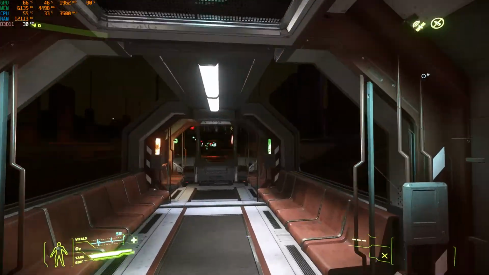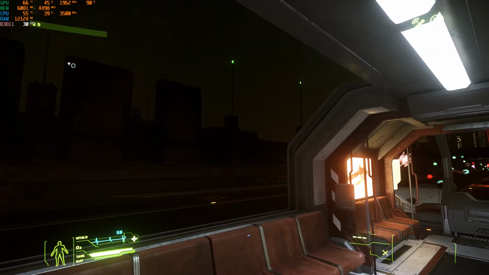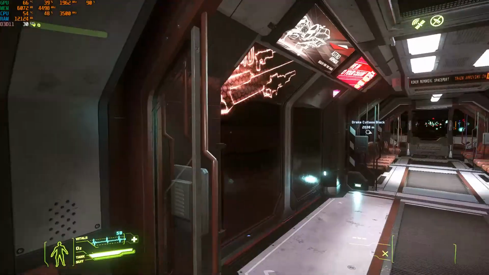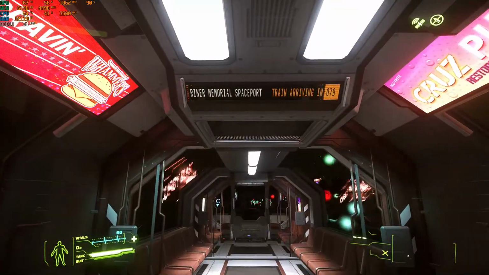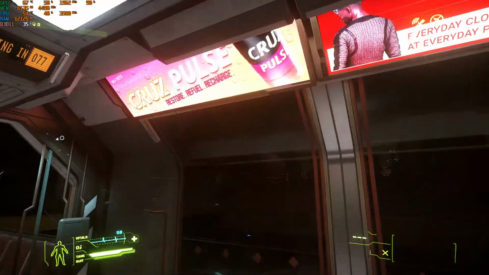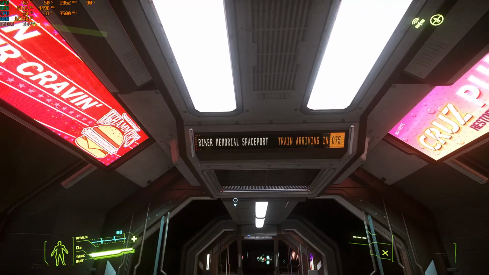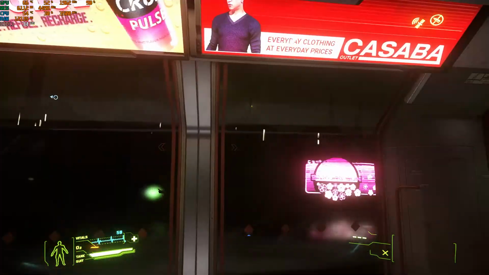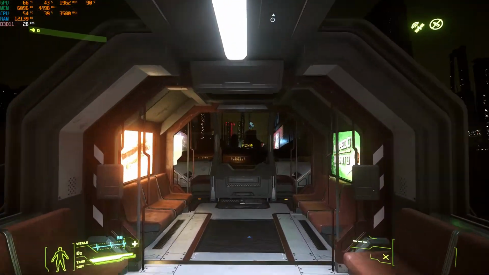But ArcCorp is very similar to Hurston, obviously, with the scale of it and the city tram system and stuff. So, okay, a minute and a half or so. But Riker Memorial is basically the main starport area here.